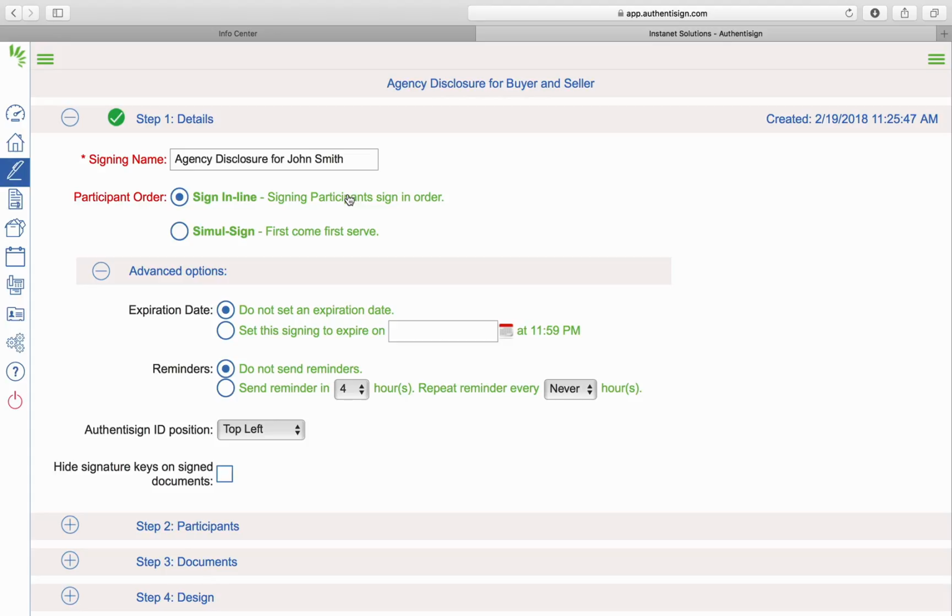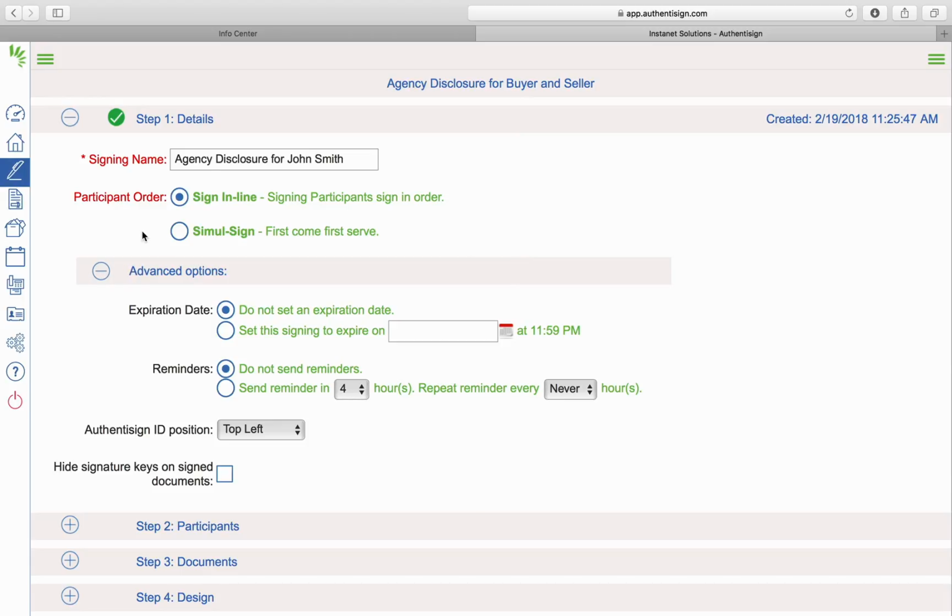Now, that might be used in lead disclosure. If we have all parties being sent the lead disclosure, you want to send it to the seller first because you don't want the buyer to sign before the seller has disclosed whether or not they have lead in the house. So they're going to need to get that first, fill it out, sign it, and then send it to the correct party.